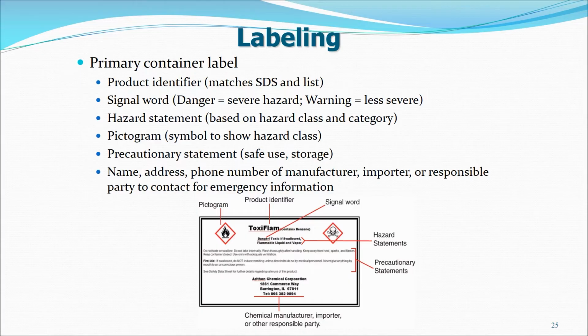of label. This slide shows a sample label up close so you can better see all of the required elements: product identifier, signal word, hazard statements, pictograms, precautionary statements, and the name, address, and telephone number of the chemical manufacturer, importer, or other responsible party. There is no guesswork on the standardized elements. That information is provided within the HAZCOM standard's required classification system, and once the manufacturer knows the chemical hazard by class and category, those label elements fall into place.